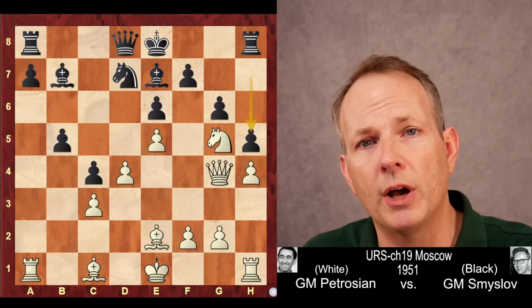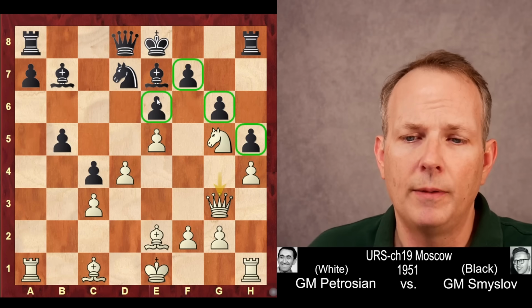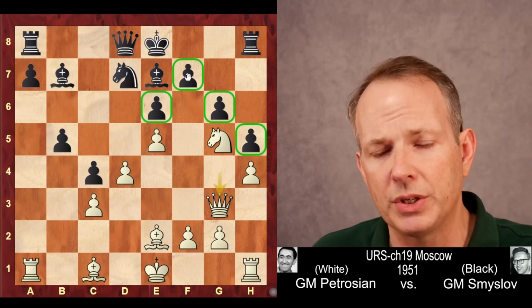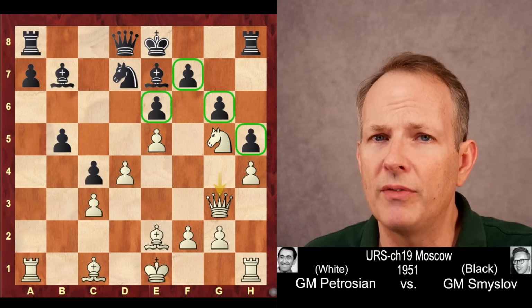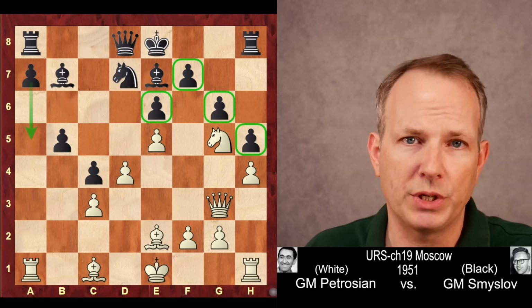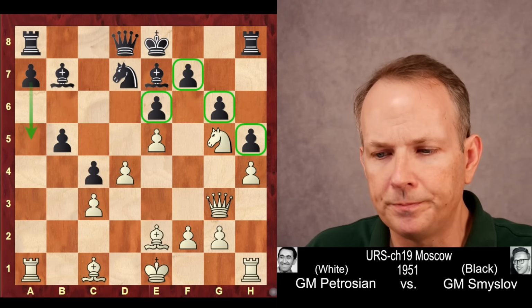So Smyslov responds with h5, and Petrosian plays queen to g3. Now, Smyslov has this pawn structure on the king side, but it is still sensitive to potential sacrifices. Now, in fairness, Smyslov with black does still have a bit of an advantage here because of his extra pawn and this passed a pawn, which has not started moving yet. But he's under pressure every single move.